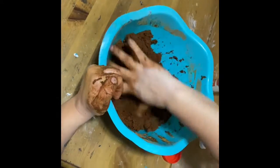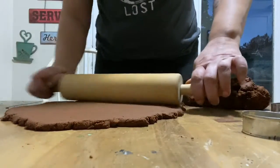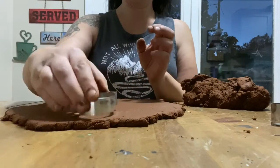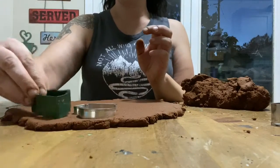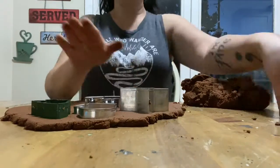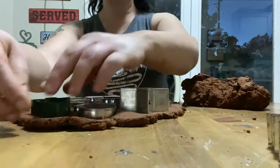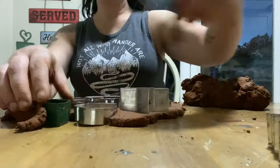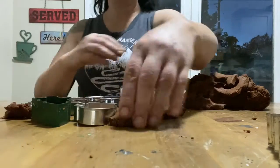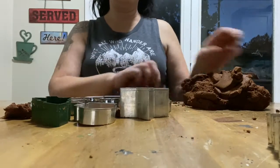Oh, you're so funny. So now that the dough is the consistency of cookie dough, we're gonna roll it out, and just like cookies, we're gonna grab our cookie cutters and make our little cinnamon cookie ornaments. Obviously, I chose a bunch of different Christmas ones that I had. I did lose my gingerbread one, you guys, and I was kind of upset. I have an angel one, though, which I just pawned off as a gingerbread man, so that'll work. But I'm going to stick them all in and then just peel around the edges.